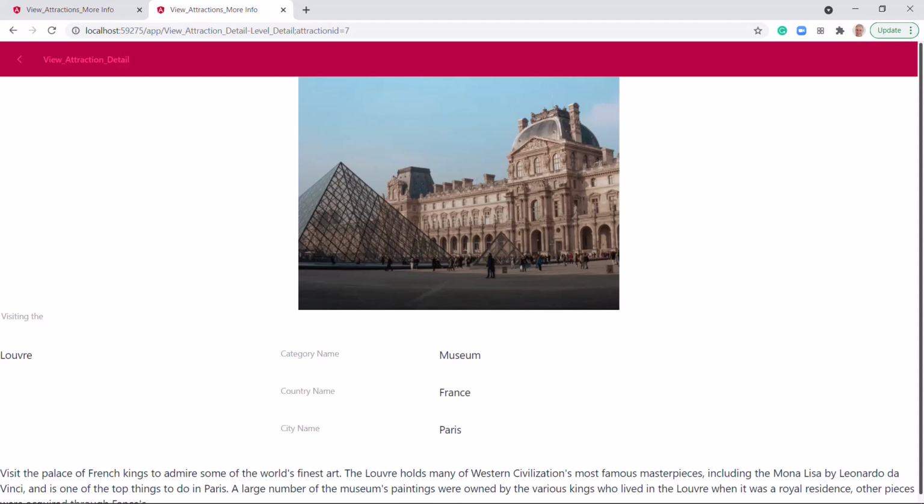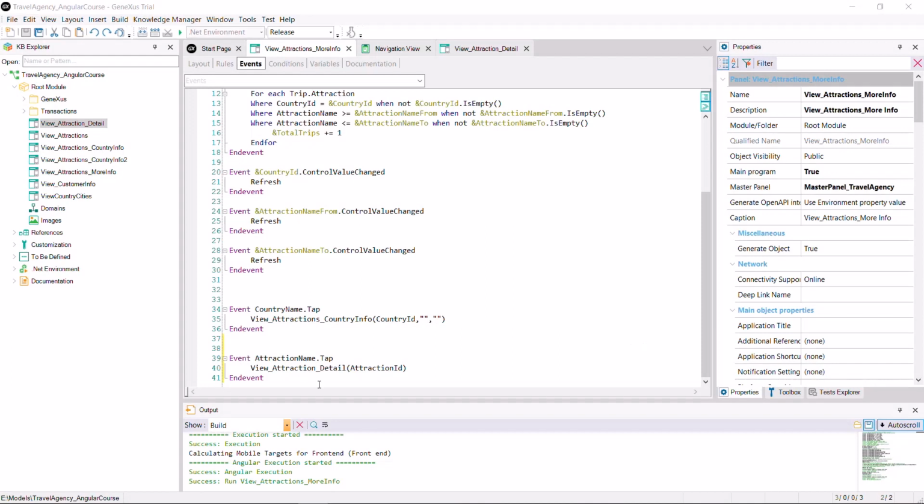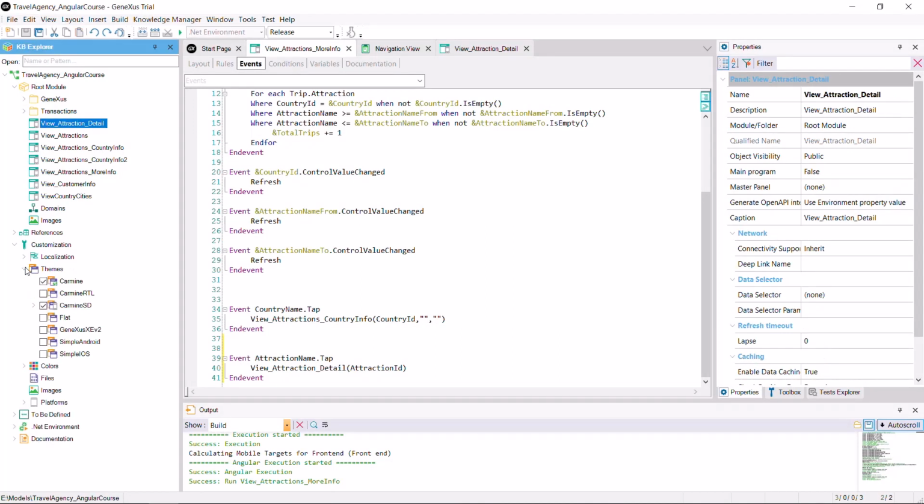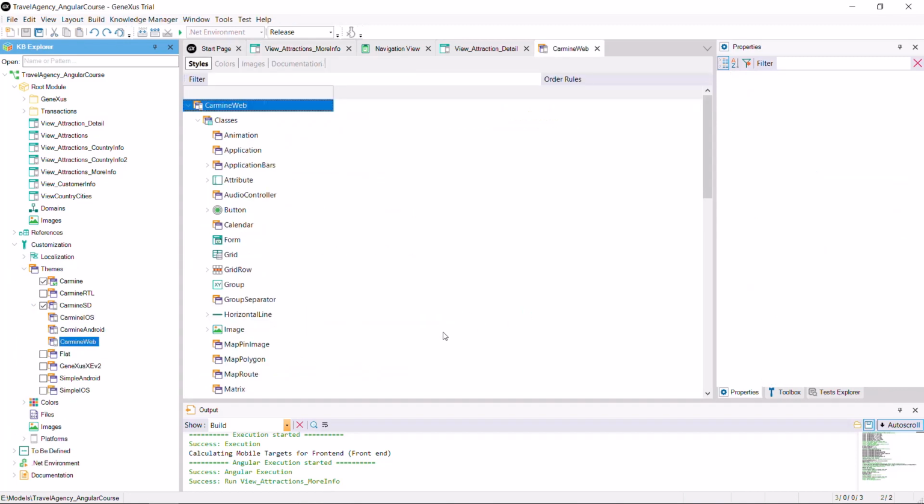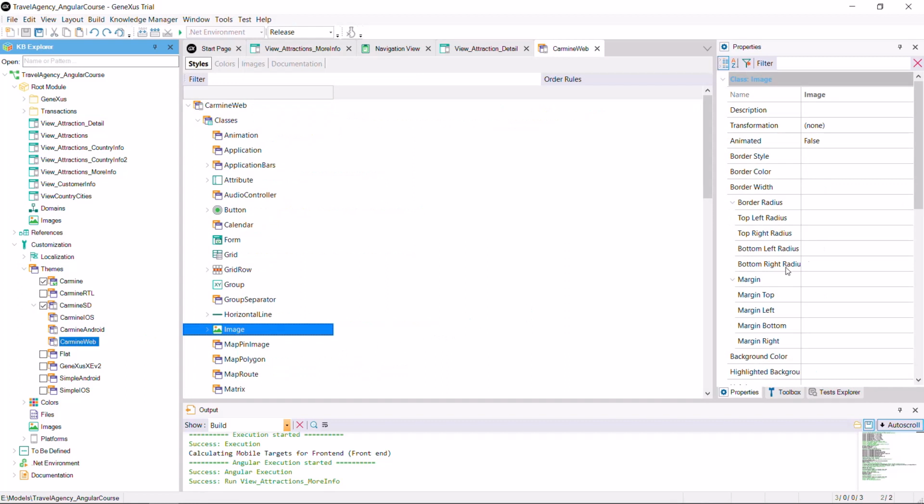In GeneXus 17, it's possible to use the scale type property of the class associated with the image control to configure how the image adjusts to the size of its container in the applications. To do so, we go to Customization, Themes, Carmine SD, and double-click on Carmine Web.